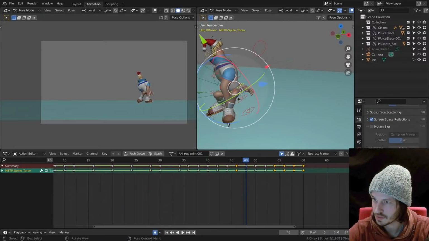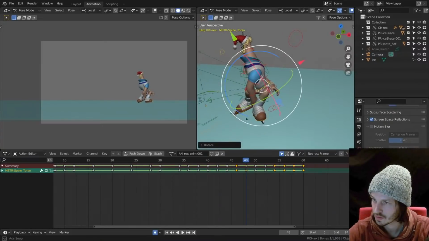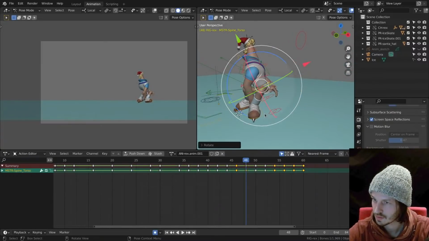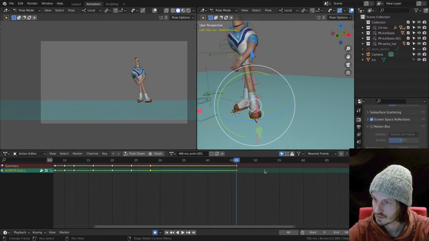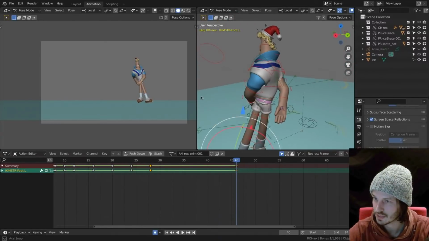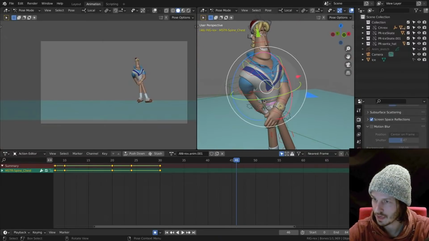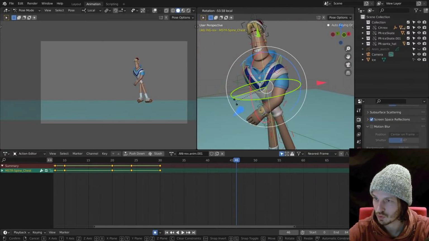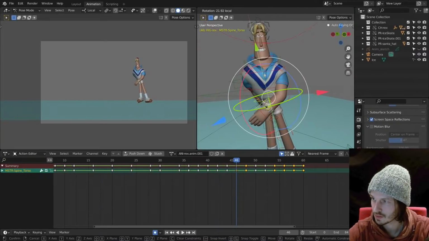Go back a little bit here. Switching from IK to FK, hey. I would say, oh man, his body. Look at that. Let me actually turn that back a little bit. His body's a bit broken. So right here.